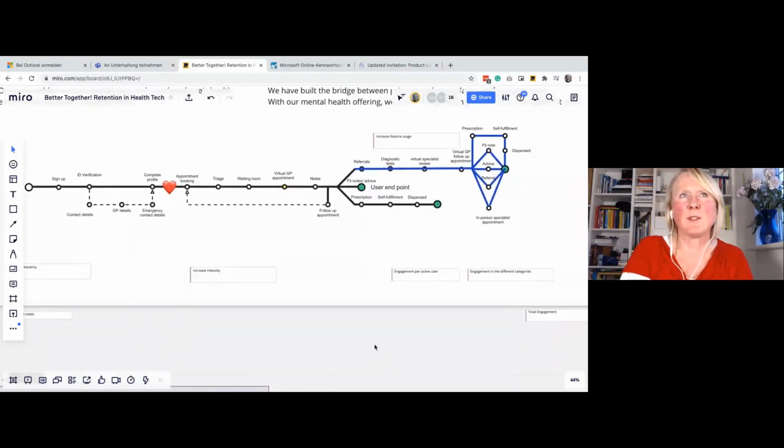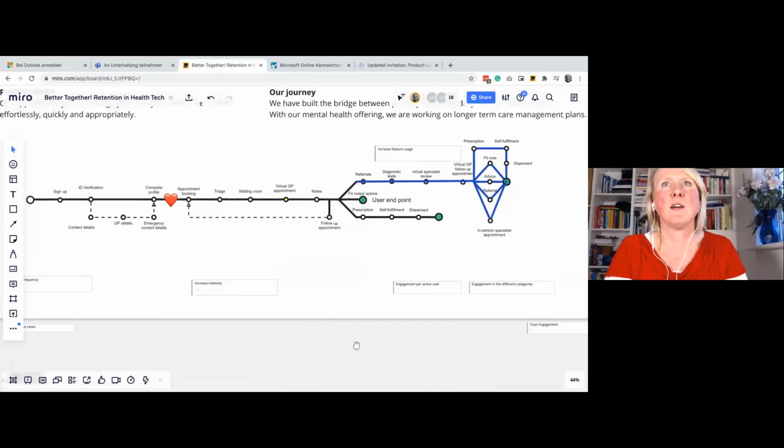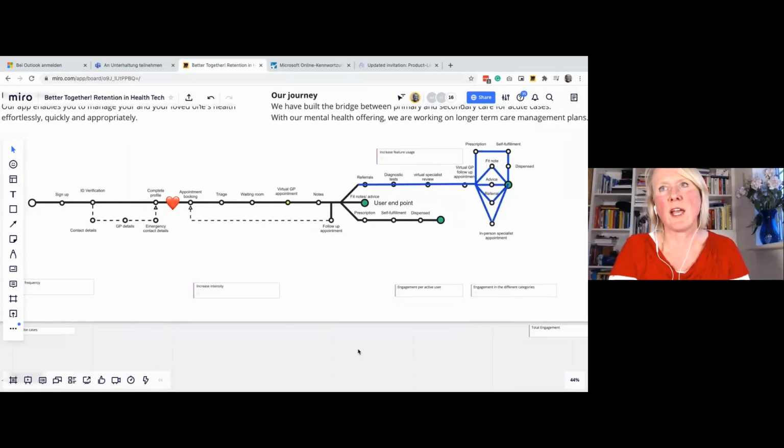And the reason simply is because we're at the beginning of building this engagement engine out. We've built the first bridges, we've built the first use cases, but now we actually need to spend quite a bit of time figuring out how can we help our patients better. And that's what we're currently doing. So what are the other pieces? Well, we have already built bridges, and we have already torn down silos. We need to figure out what can we do next, what is helpful to them, what will keep them engaged. And that's a lot of the things we're currently doing.